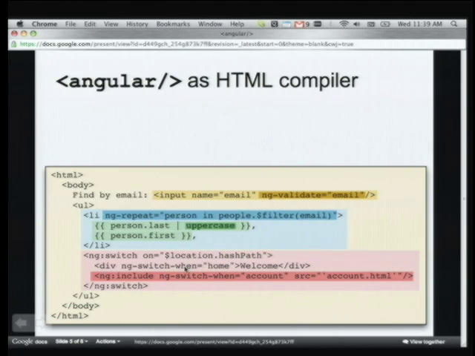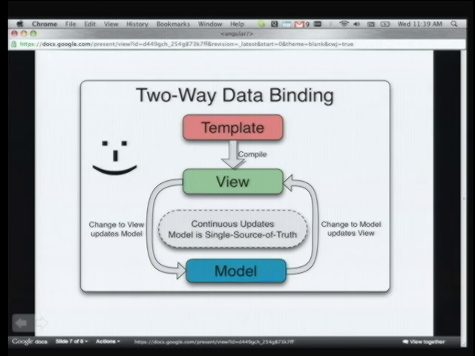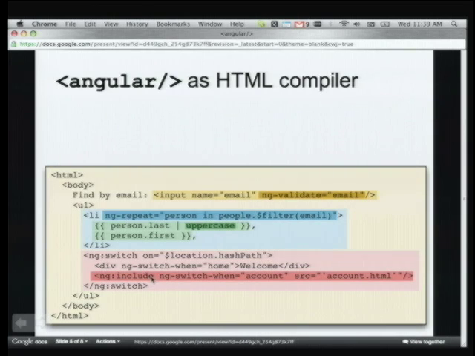If the expression has the word home, then show this div. But if the expression has, let's say, account, oops, then go and include another HTML file called account.html from a different location, and then inline it into this particular thing. That goes back to somebody's question over here, whether you could have partials.